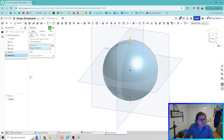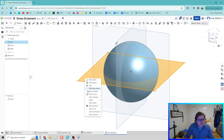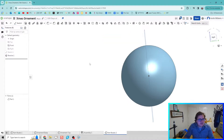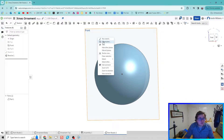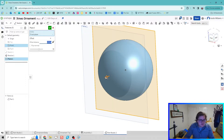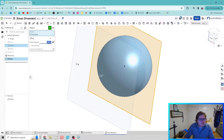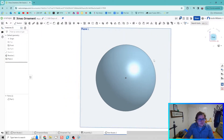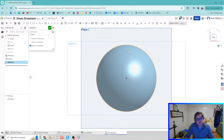Click the green check mark and we're looking good. I'm going to make my other planes inactive — right click and hide — so we can see our front plane. This is where you get to have your own flare, deciding what kind of geometry you want for your ornament. I'm going to bring this up and do an offset plane that is in front of my ball. Click the green check mark, go to front view, then click on sketch on that plane. You can decide: do you want straight vertical lines or a little bit of curve?